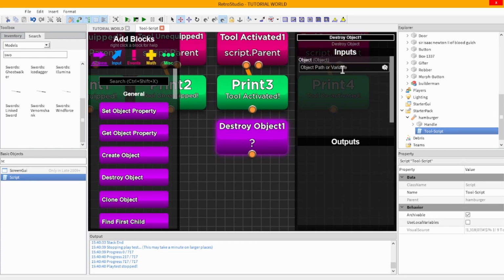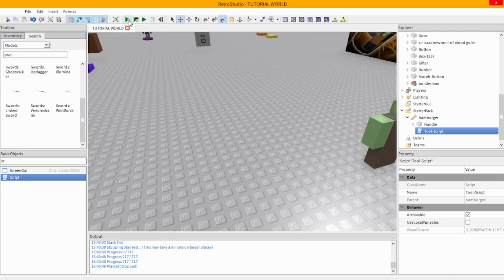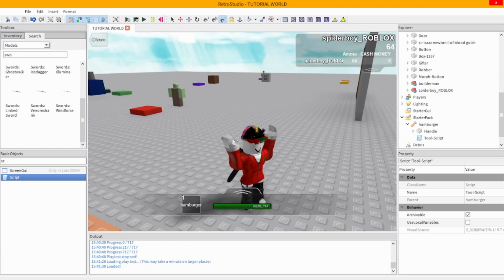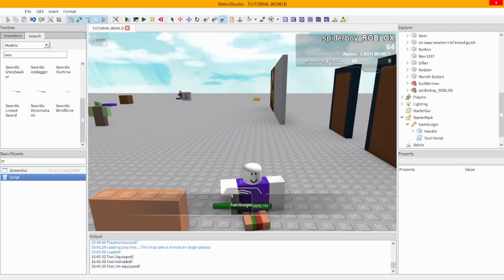So we can find the player by doing script.parent, that's the tool, and then .parent, the parent of the tool while it's being activated is the player. So we don't want to destroy the whole player. We can destroy the parent's humanoid. So it will destroy the humanoid of the player. And now when we click with the tool, our humanoid is gone, and now we can't control it. We can't do anything.